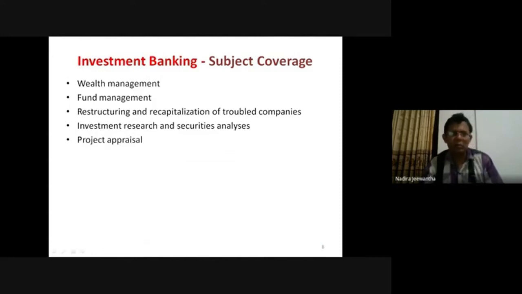Right? Wealth management is also undertaken by the investment banking division. That is one of the roles they play, so I have given you a note on the roles played by the investment bank. This is one of them. Fund management is another one. Basically you are giving a fund to manage on behalf of me, and you're taking a fee. The portfolio management comes under this only.